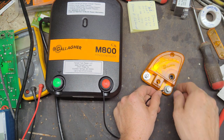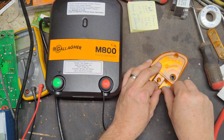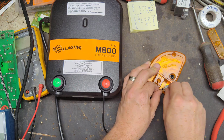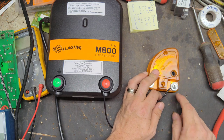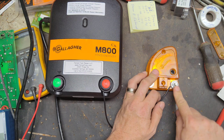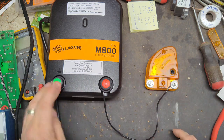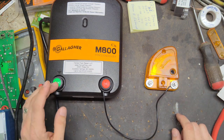And then you take this nut, and you tighten it down. So technically you'll have two connections on here, one from the hot side of your charger to the fence terminal, the hot terminal of the diverter, and then the wire comes off of here over to your fence. And then you've got your ground side here and your ground side here. This is how I do it.